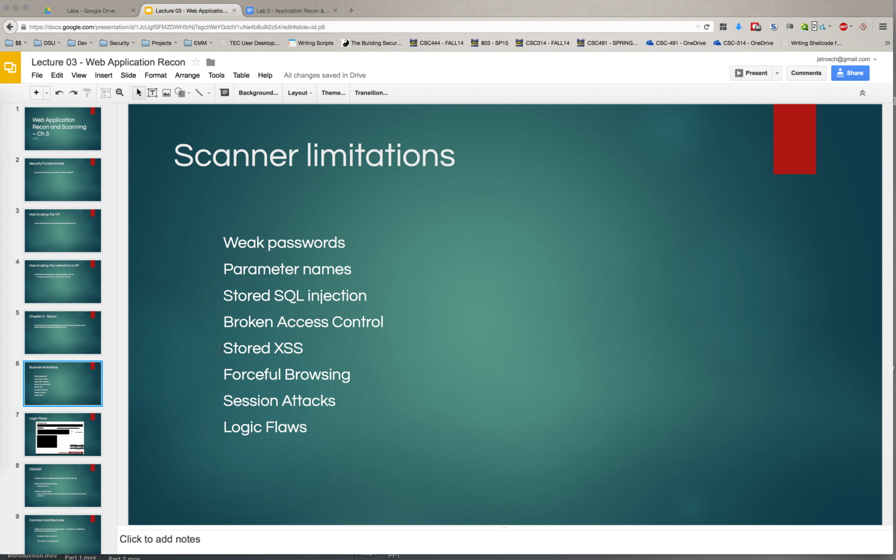We'll talk more about these as we go, because each one of these topics, we could spend an hour on each one of them at a minimum. If you're interested, go to OWASP. OWASP talks about each one of these. The book will talk a little bit about it. And then when you get to the Web Application Security course, 434, we'll go into pretty good detail of all of these.